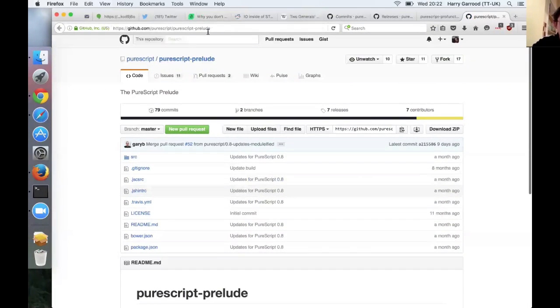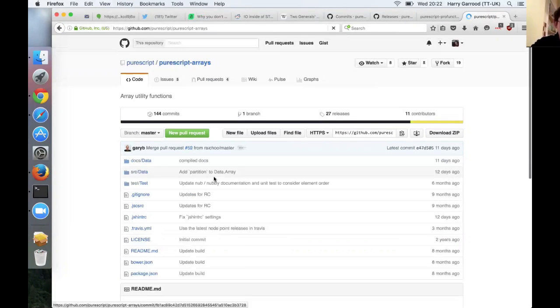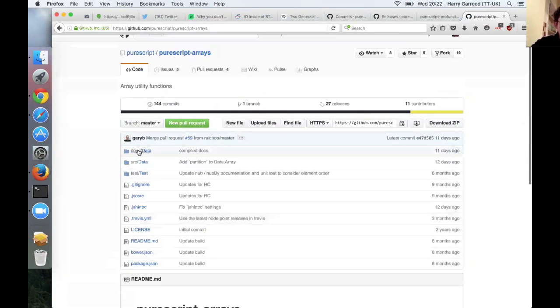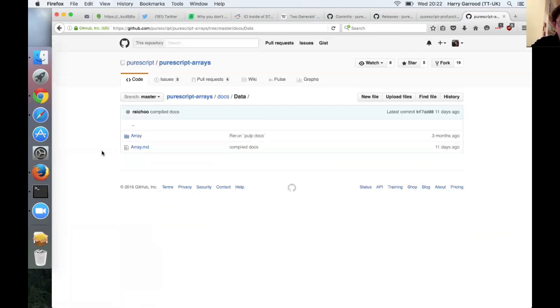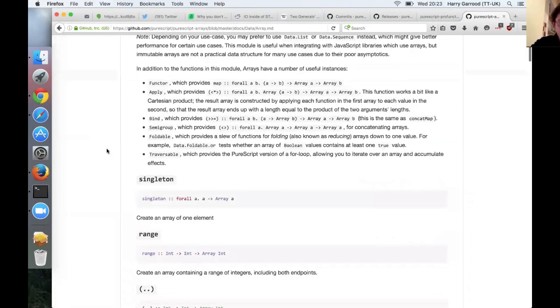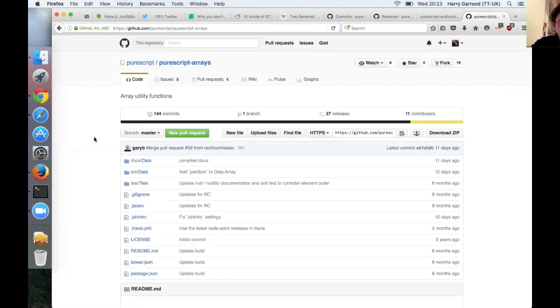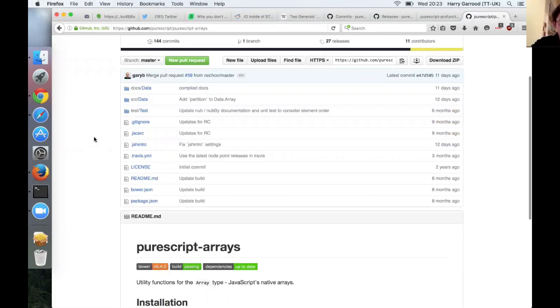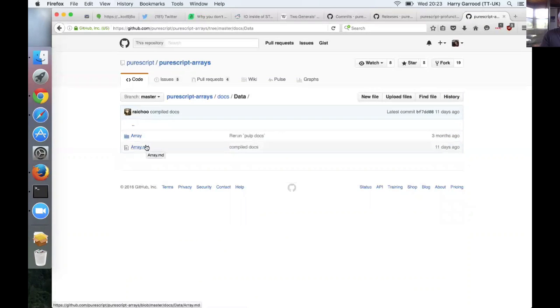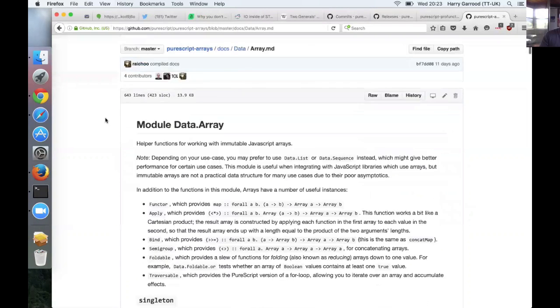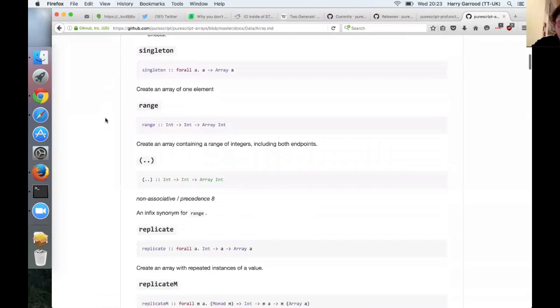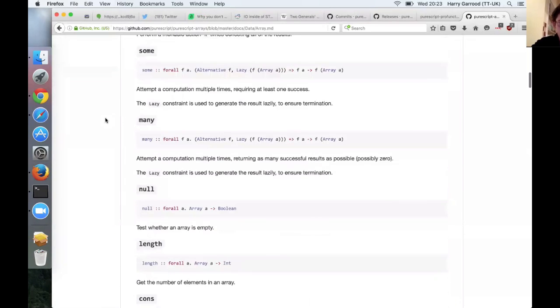It's not there anymore, but we'll still have it. This one has it. Lots of PureScript packages have this docs directory with markdown in, and this is generated by this program called psc-docs. That's probably going away soon, actually, because Pursuit is generally better, but it does illustrate it. I have to admit, I accidentally click the links to GitHub sometimes instead of the links into Pursuit. Yeah, that is something that I feel could be improved, but it's not quite clear to me how.